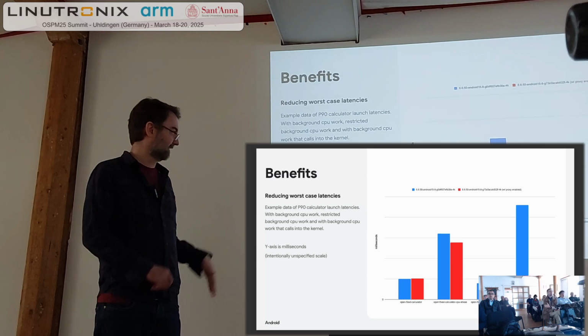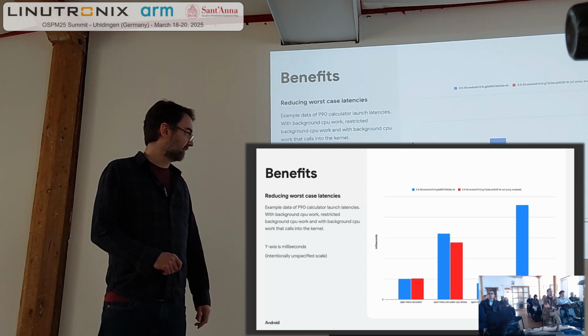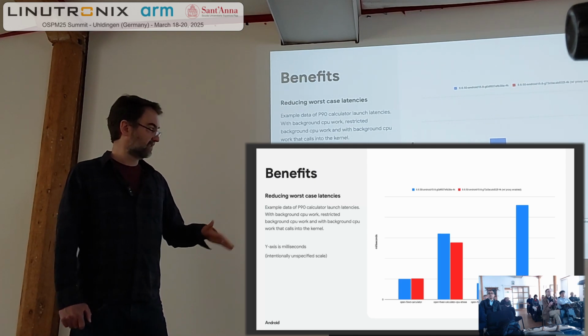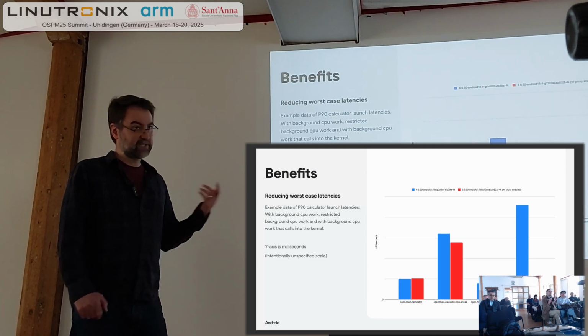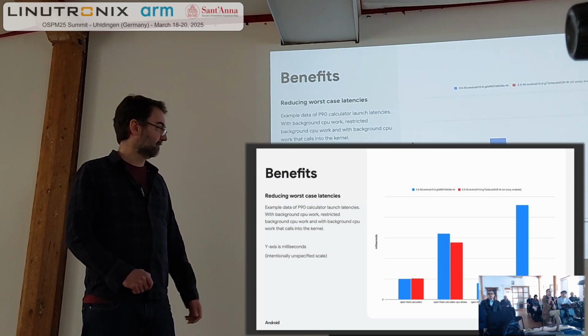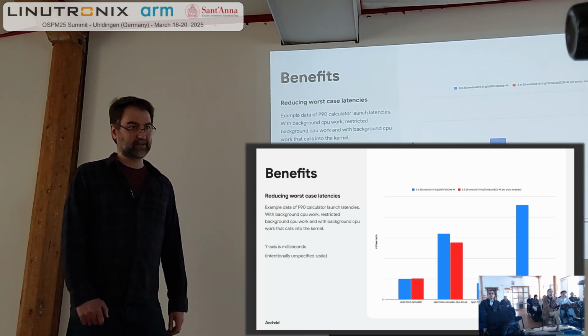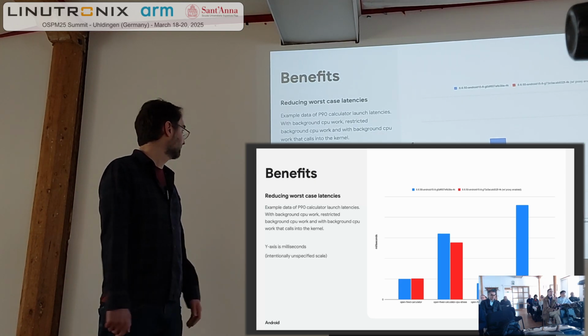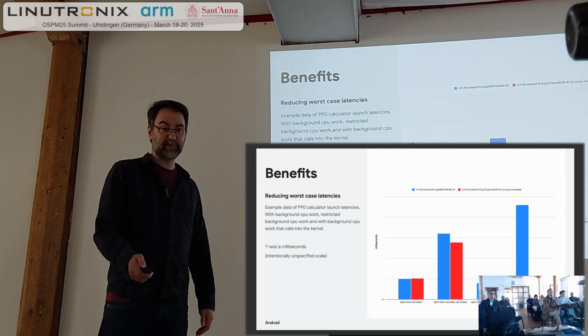It's a really rough scale. CPU shares are able to restrict the background tasks for those CPU spinners. But if any of those CPU spinners call into the kernel and grab a lock, the launch times for the calculator just explode. It's not great. With proxy, we're able to solve this. So again, it's doing what we want.